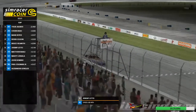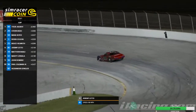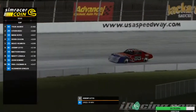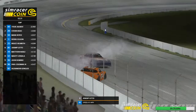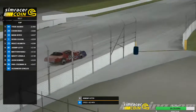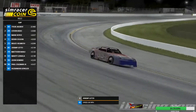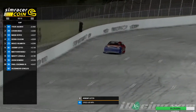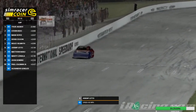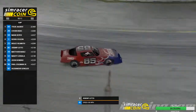Majority of these drivers have been doing it all day now, all afternoon at least, so it would be exciting for sure. So now we're just going to be continuing to get running, and the qualifying session is over. There's about 15 seconds left, and we'll get to our starting grid.